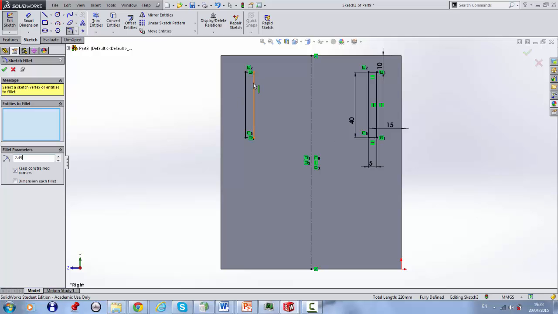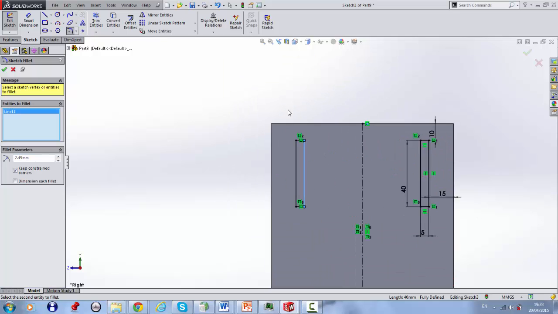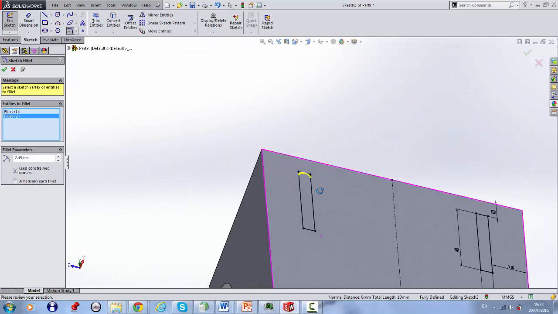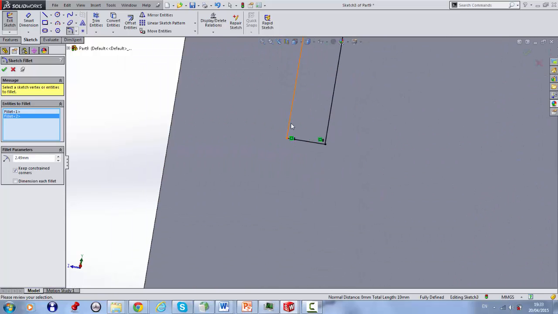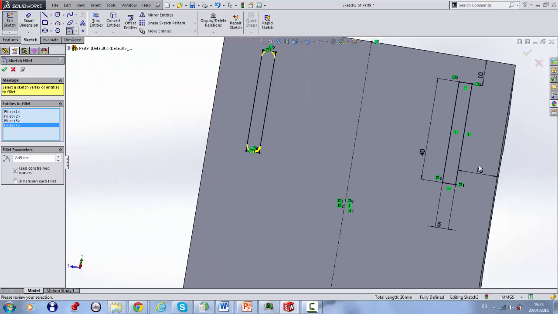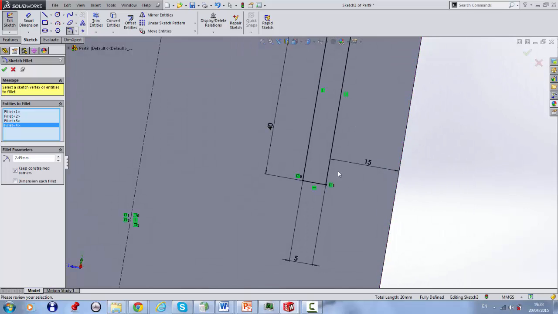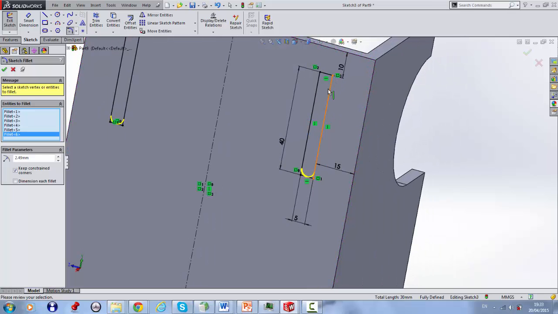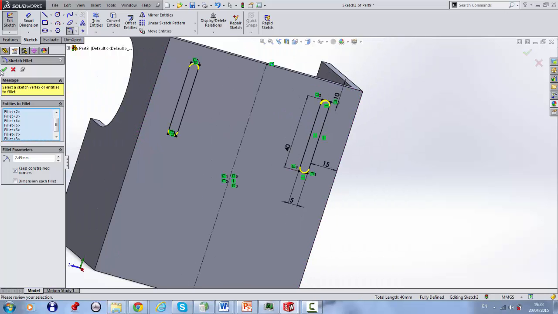So clicking the relevant lines, we'll create the fillets and next click OK.